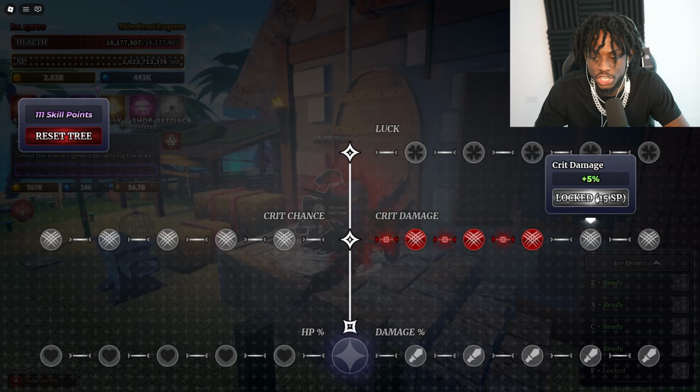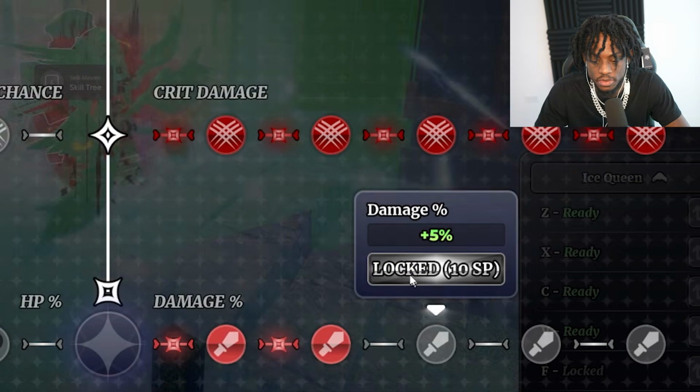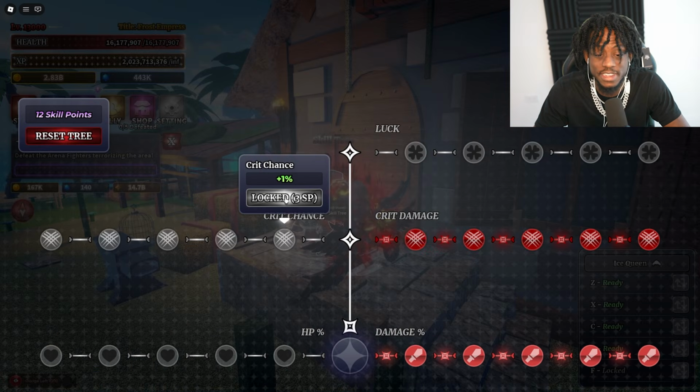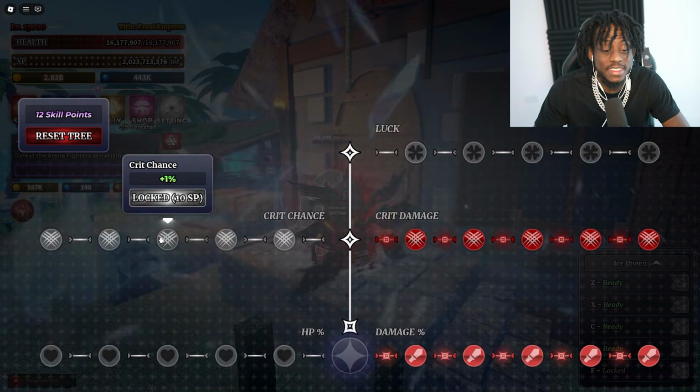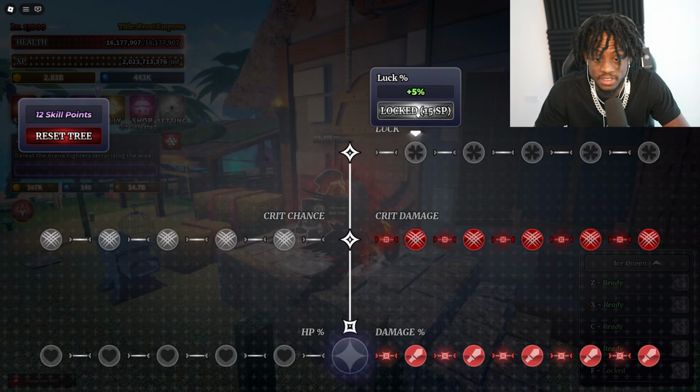All right, so damage is the cheapest one, or one of the cheapest ones. Then you have crit chance, which is pretty cheap as well. Okay, let's do damage, crit chance. Honestly, crit chance only gives you 1% crit chance, which isn't that crazy. So I would save your points for this for last and put all your points into luck, honestly.